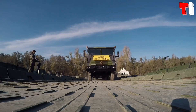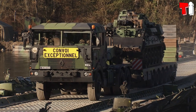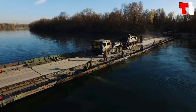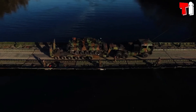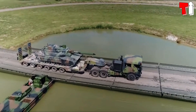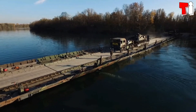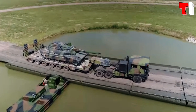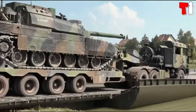Currently it is still in service in countries like Russia and is used to transport different battle tanks. Number three: Renault TRM 700-100. It is a high strength truck that began to be manufactured in France in 1995. It was designed so that the French Army could transport the Leclerc main battle tank, as well as other types of armored vehicles and military logistics equipment. It measures 8 meters in length, weighs 16 tons, and has a load capacity of 60 tons. It has an engine with 700 horsepower and reaches a speed of 75 kilometers per hour.